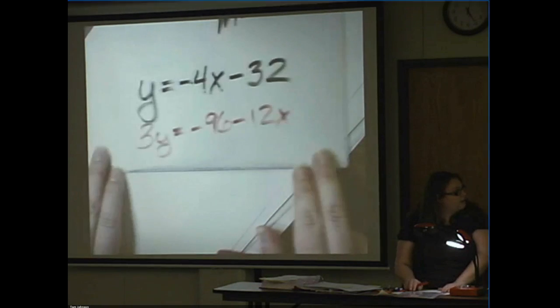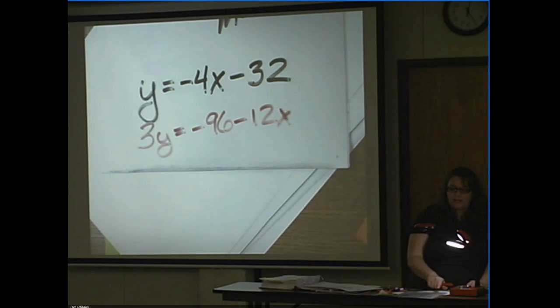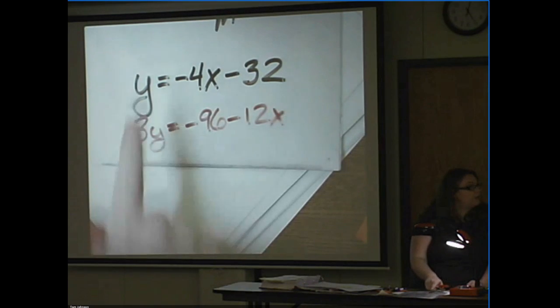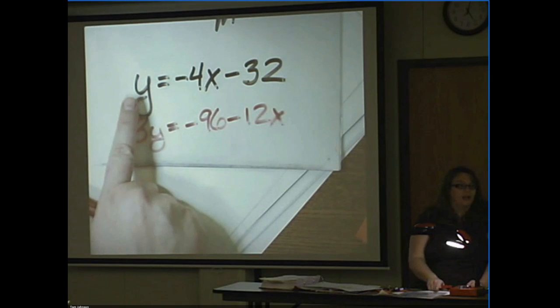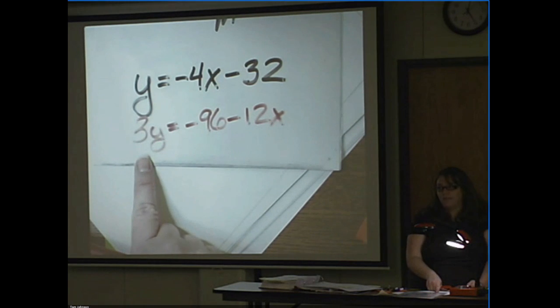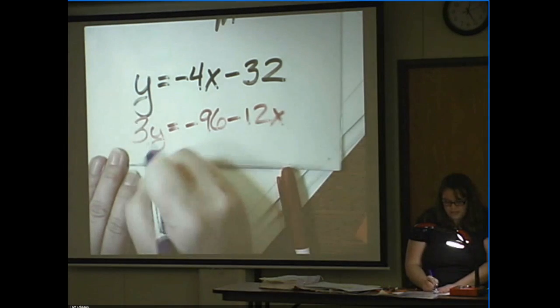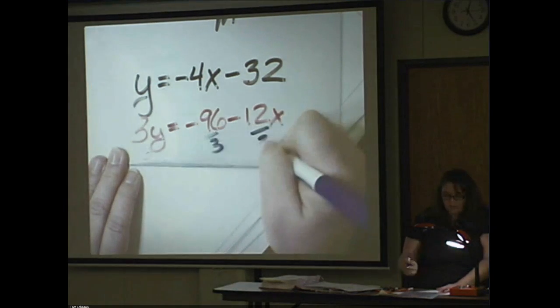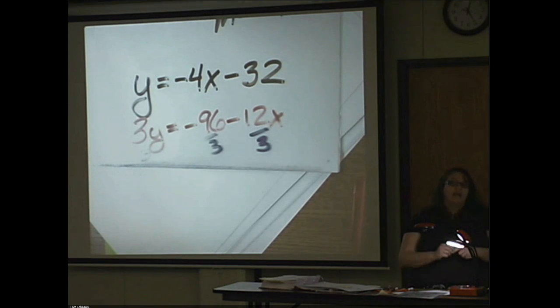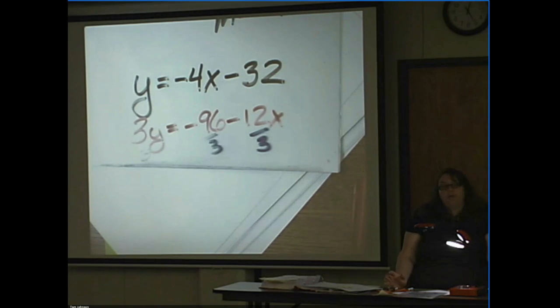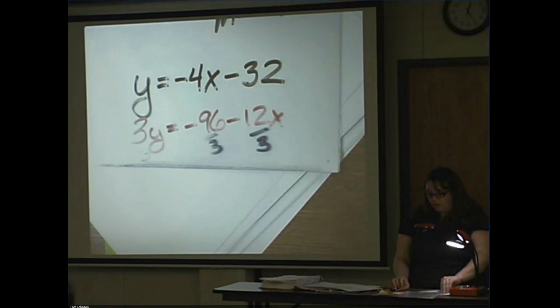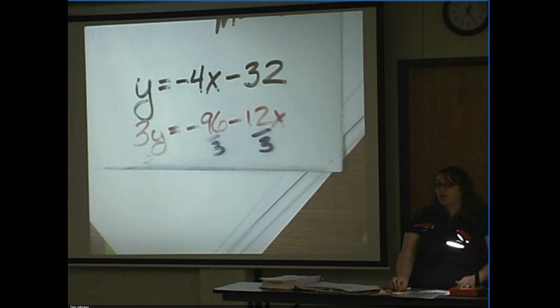Sorry, there's a little bit of shine there. There we go. Hopefully you recognize that what's different between these two equations is here we have it solved for y. Here, for some reason, they wrote it as solved for 3y. If we were to go ahead and divide all of these by 3, we would end up with the exact same answer they already had. And that comes down to equivalent forms of the answer. And that would be something that would be appropriate if they have choose all that apply. You may need to look for the equivalent forms of certain expressions or equations. Or if you've done the problem and you can't find the answer, go back and look to see if there's an equivalent form to what you've done. Okay.